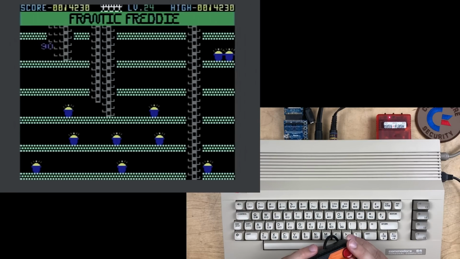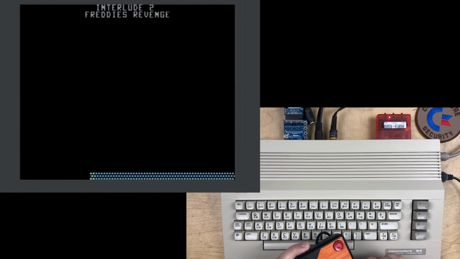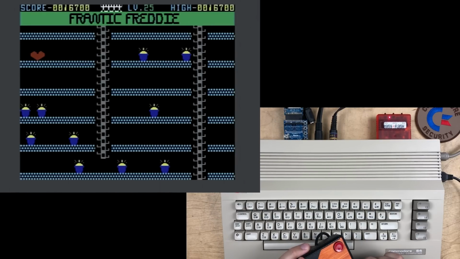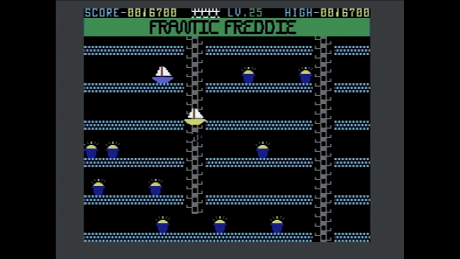Level 24. Ladders are all messed up. Grab, okay, level 25. Oh, another interlude. Whoa, check out the prize thing. Those are bonus points when you pick that thing up. And Freddy's still invisible, but I think he's still there in the bottom left corner. In case I haven't made that clear, I've just been pushing right on the joystick to get... Oh! They're actually coming down. Maybe those are monsters.